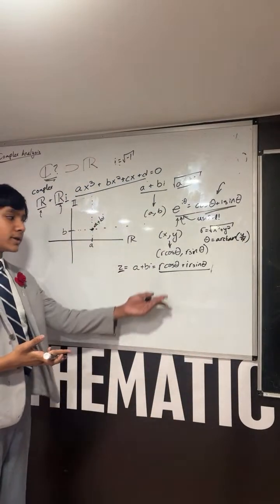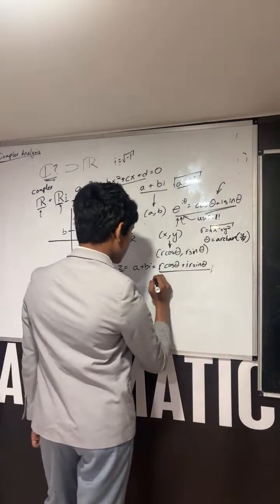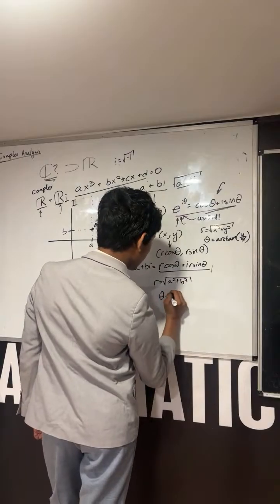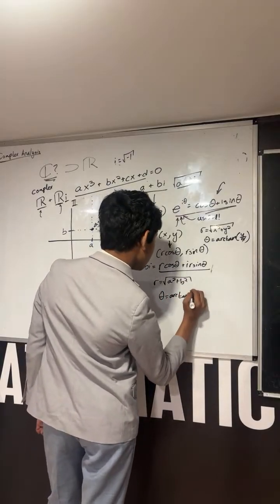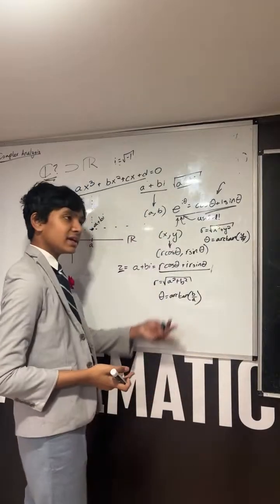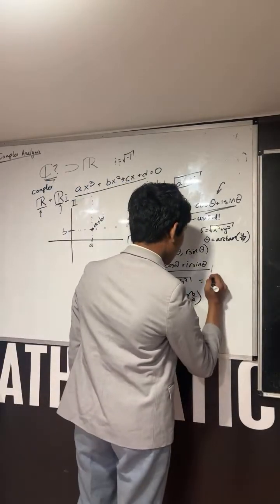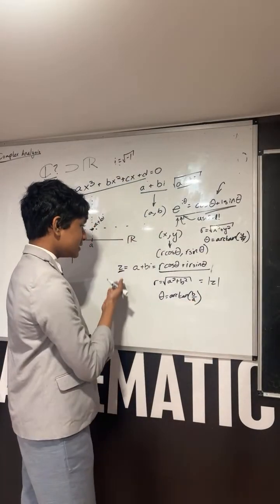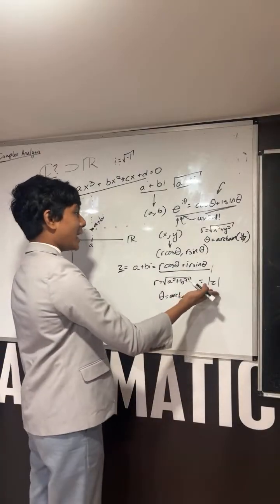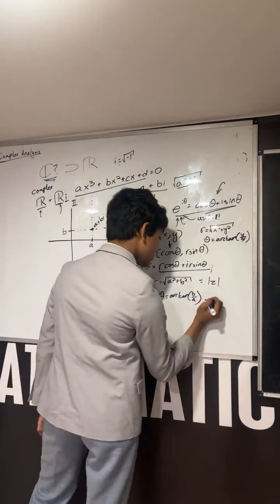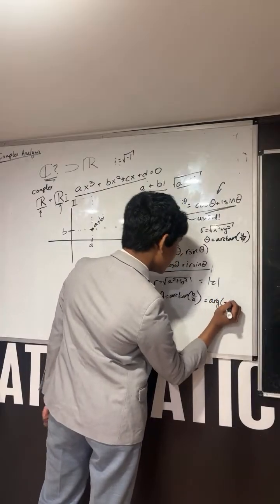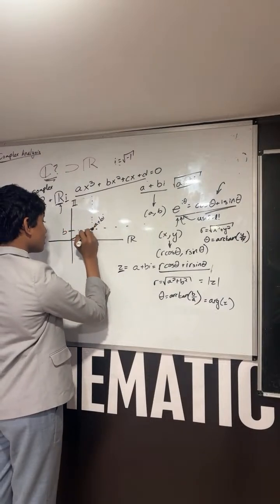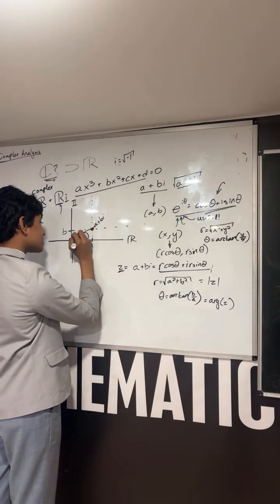So, how does that transfer here? Well, r is equal to the square root of a squared plus b squared, and theta is equal to arctan b over a. And we have special names for these too. This is called the modulus. It looks like you're putting two absolute value signs right next to z. And in fact, this is the exact same as taking the magnitude of a vector. And this is called the argument of z. It's just measuring, if you graph z in the complex plane, what that angle is from the real axis.